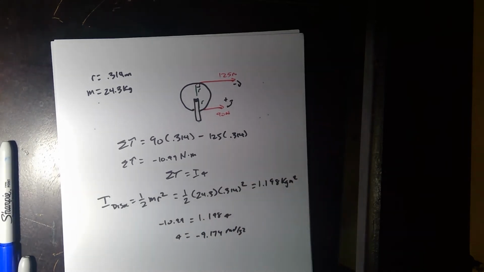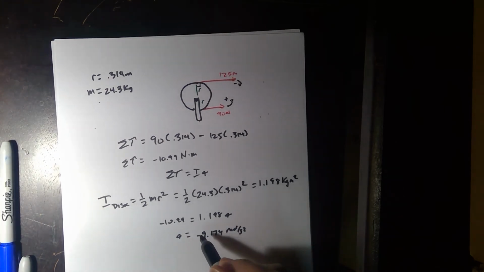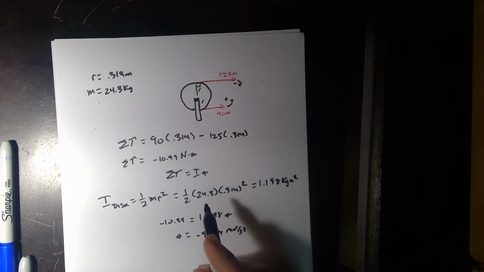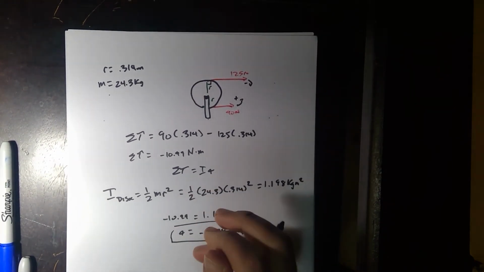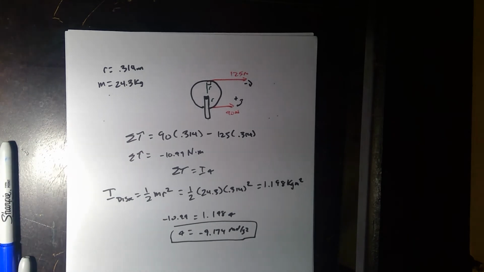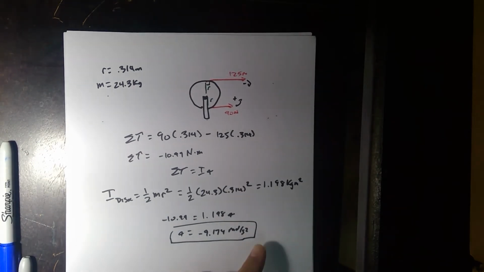Our answer key says 0.0917. So let me look at the problem again, see if I didn't miss something real quick. Yeah. I'm pretty sure I didn't miss anything. So it's entirely possible that when I made this answer key I made a slight mistake, and I'll have to update that. This is our correct answer as far as I'm concerned right now. I'll take a look at it again and see if it actually is right or wrong. But I'm pretty confident in what I did here.